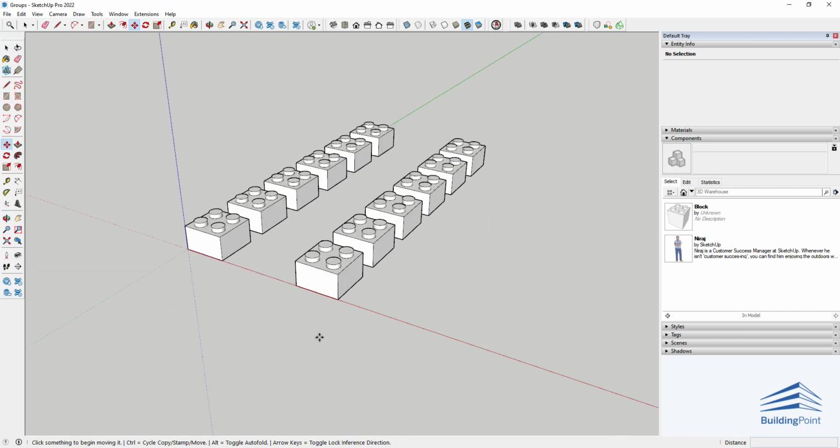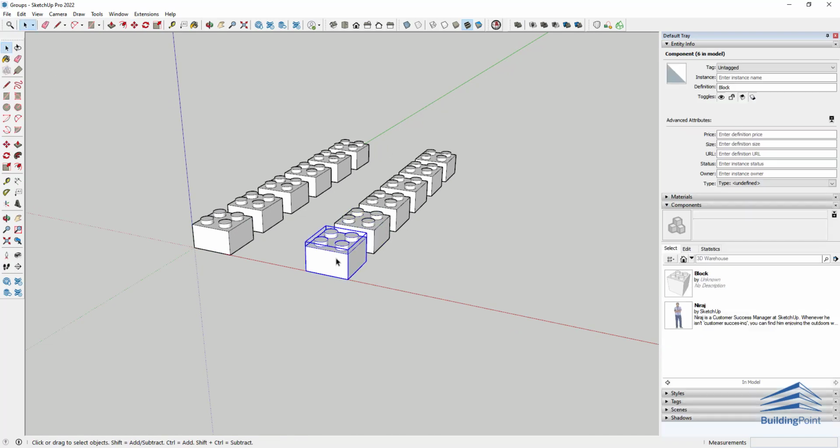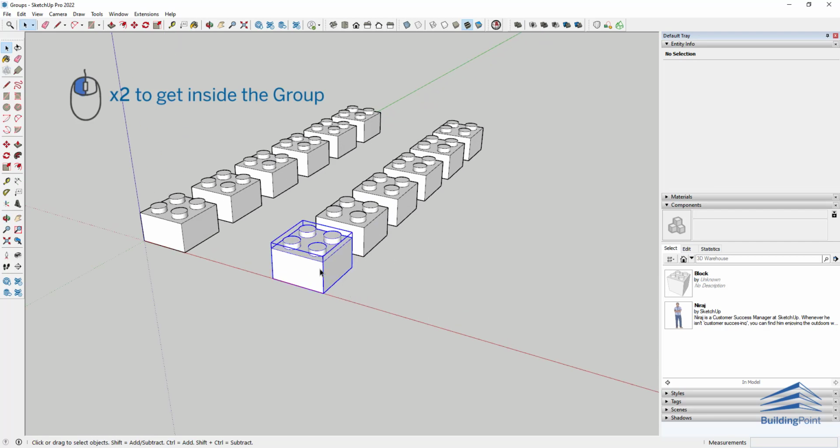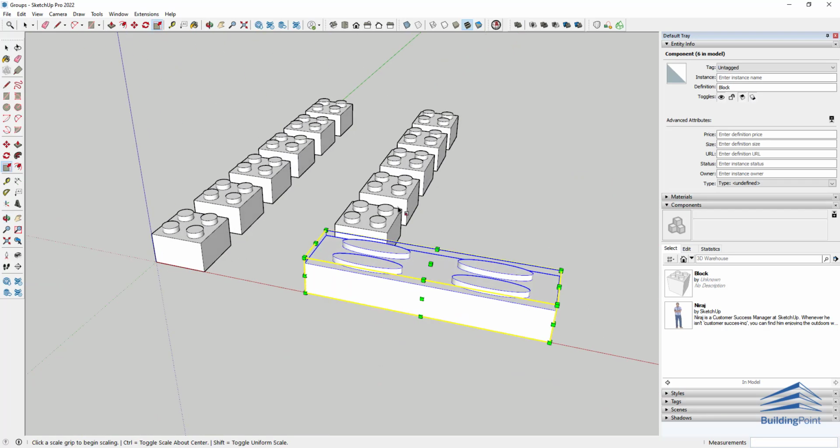Now, with components, a lot of people, and I've seen this a lot of times, create a component and make copies of that component, but when they modify the initial component, the others don't change. And the reason why that happens is because remember that a component is just a container. If you want to modify an element, you have to go inside the container. What I mean by that is, if for any reason I just want to make this bigger and I'm going to scale it, for instance, notice that what I'm doing in there is not affecting the other ones.